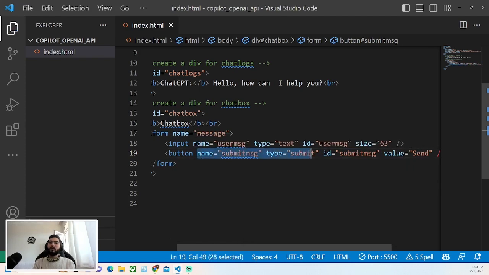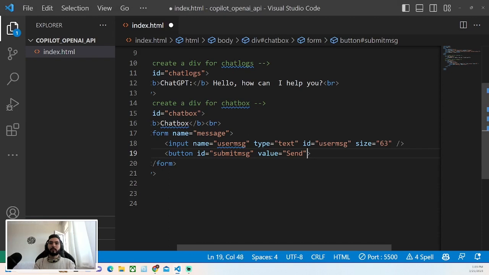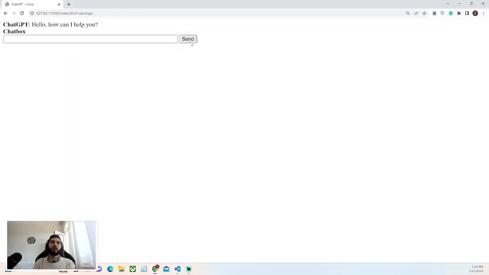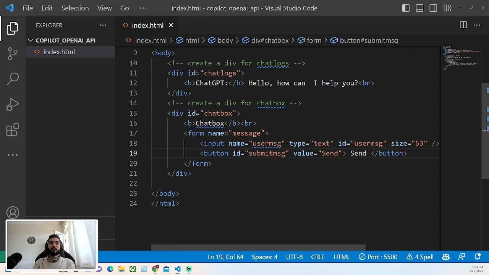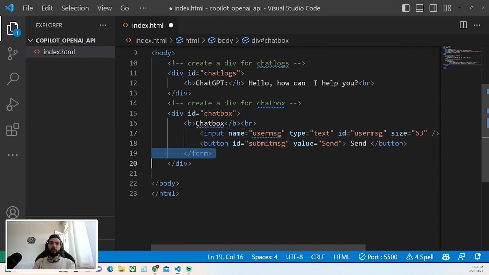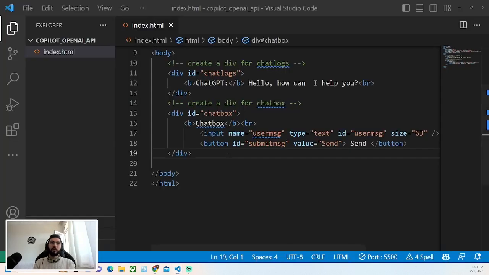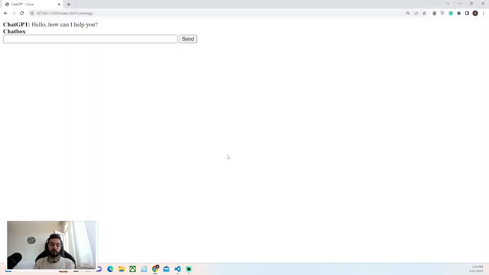Name, submit, type, submit. No, we'll just remove this area and we'll close the button. So here we have the button, and we need to remove the form. We don't need that right now because we are just using the API instead of sending anything to our server.